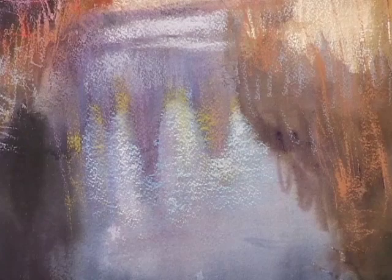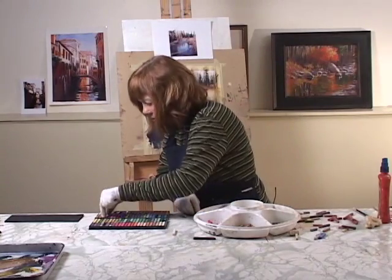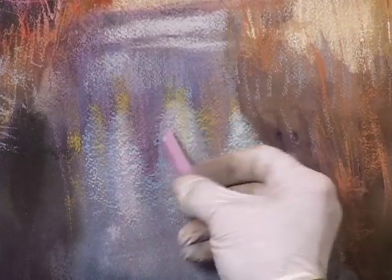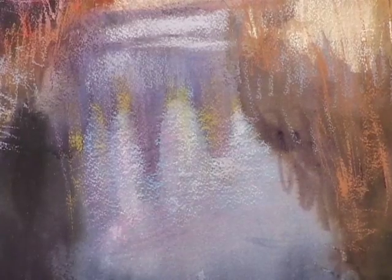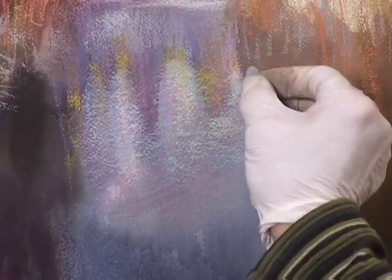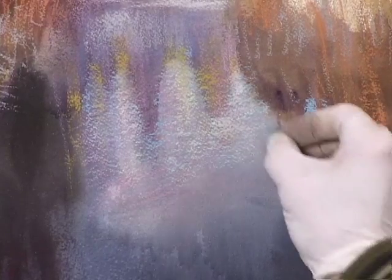Now that's reading a little bit on the mauvey side, or the greeny side. So I think I need to just modify that just a little bit with a little bit of this pinky color right here. We're just going to scribble again. So this can be quite an active surface with lots of mark making. Okay, so here we have a reflection, and then over here we have water again. So we're just going to pull out some of that.